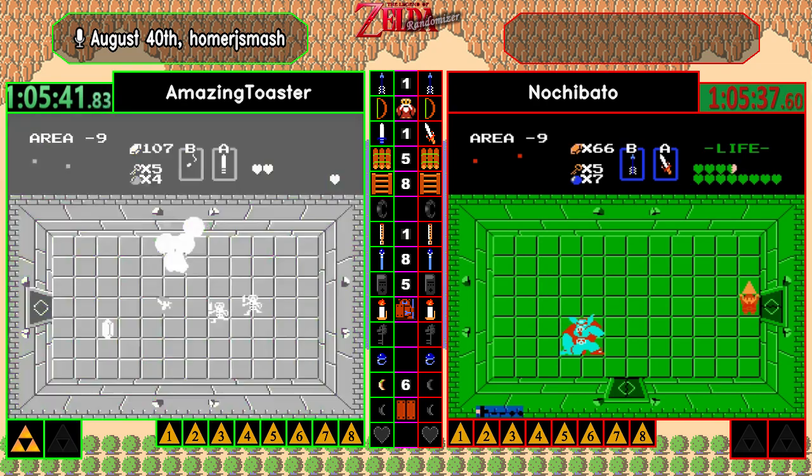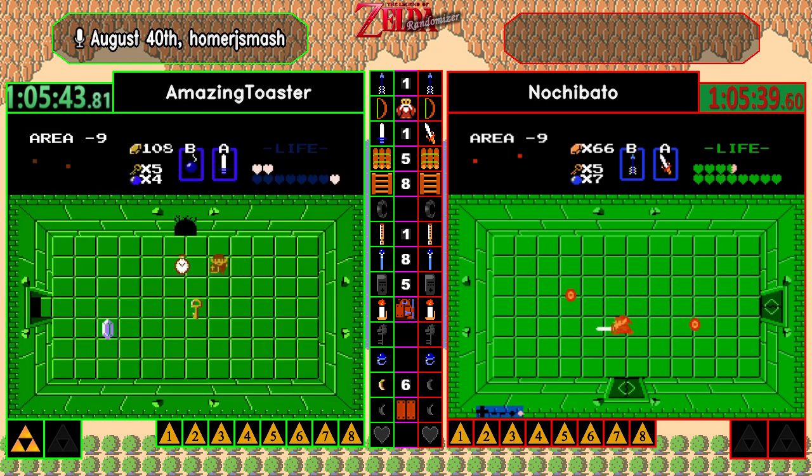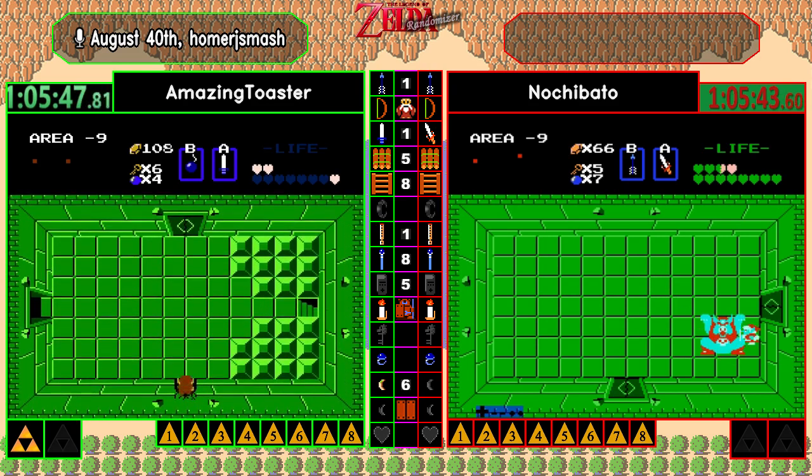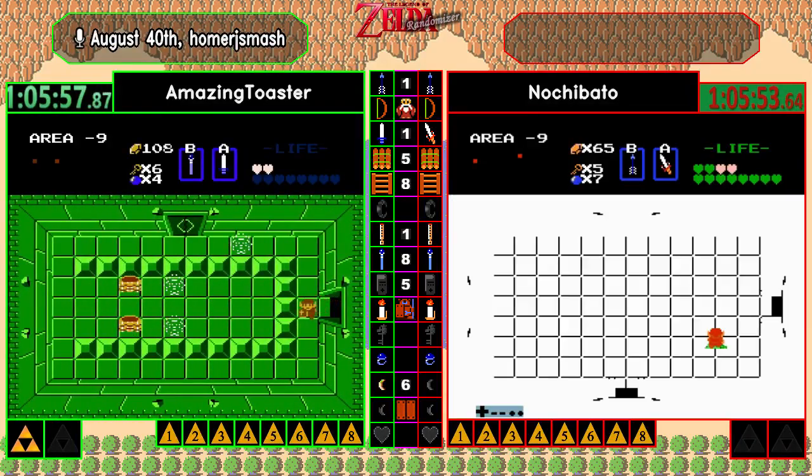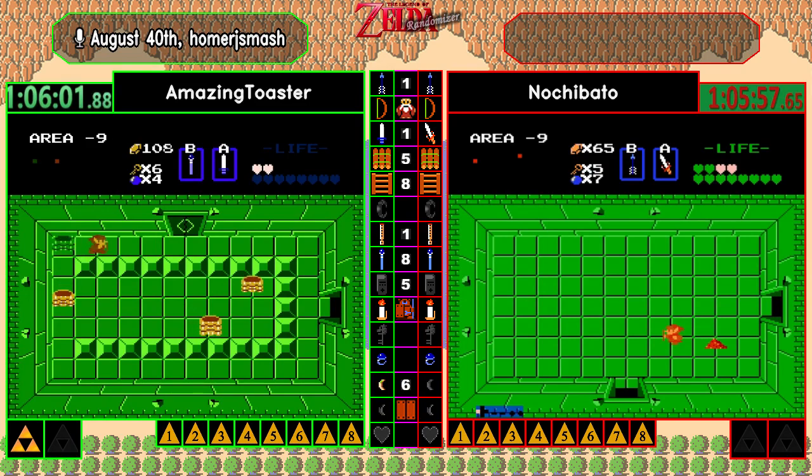Here's Ganon. This should be a fairly easy fight with Blue Ring and Magical Sword. It's going to take 4 hits. Fortunately, he does not get the stun lock. Oh, but he's got him. There we go. Ganon is down, and he knows exactly where the princess is. This one should be over soon. Yeah, we have bacon.